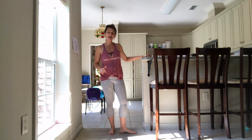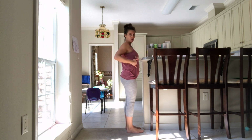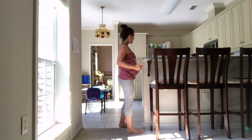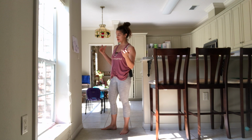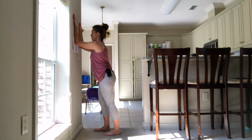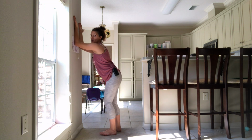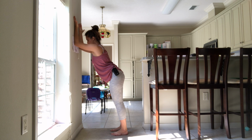Now, if you don't have a table handy, and like I said, this one's pretty high up, about at the space where my ribs are in my body, you could do it at something that's a little bit lower to the ground. The height doesn't really matter so much, but you can also do a similar thing at the wall, okay? So, place your forearms at the wall, palms facing in. Walk your feet back just a little, and then send your chest down and up.